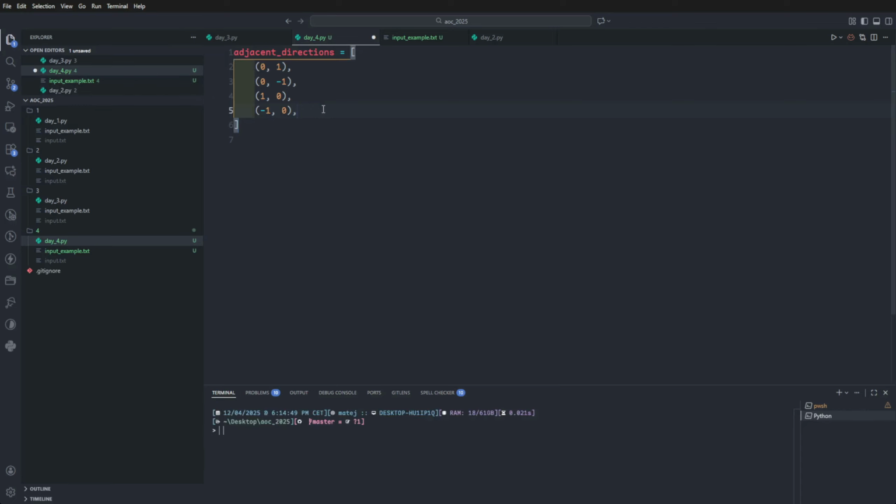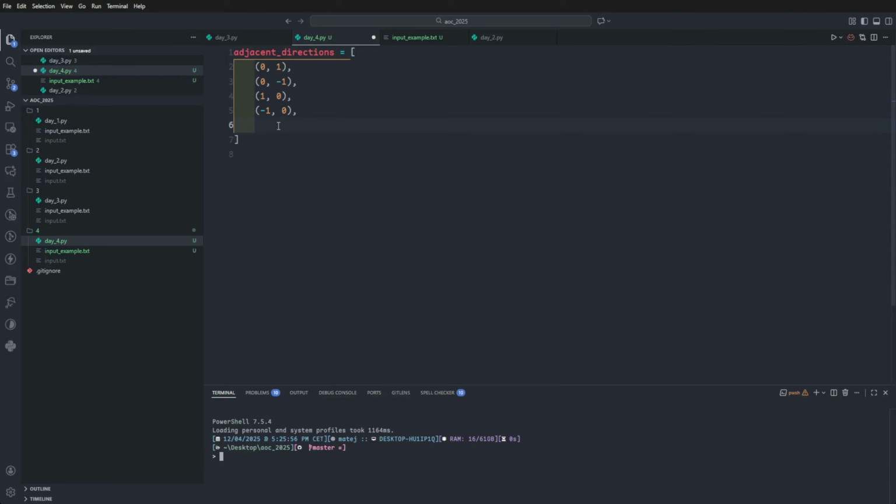Now we do 1, 1, -1, -1, 1, -1, and -1, 1. And now we have all of our adjacent directions, and there should be exactly 8 of them. 1, 2, 3, 4, 5, 6, 7, 8.